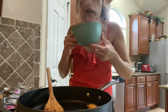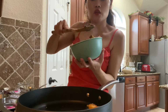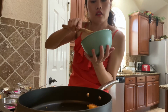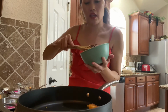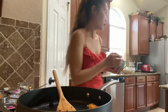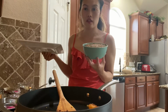I'm just gonna show you how you serve. If you want to make it look pretty, you can cook it for your husband, your family, your mom, your dad, your friend who comes over on your weekend. So you pack it down tight as I'm doing right now. Push it down very tight. And then a big white plate. If you don't pack it down tight, it's gonna fall apart.